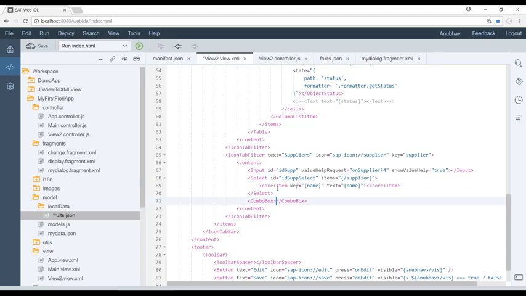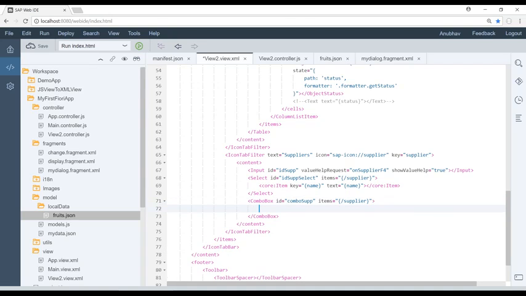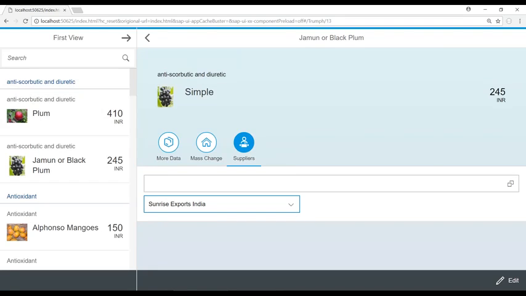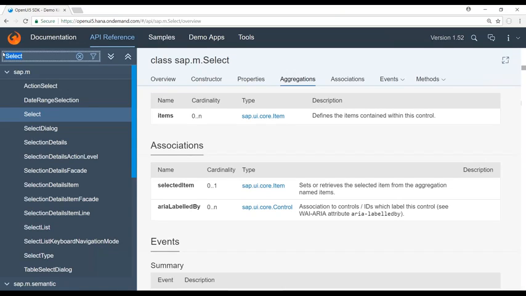Okay, in the combo box control, once again I'm just going to put an ID combo, and I say supplier, combo supplier. Same thing, guys, no change, same items aggregation, we will bind it with supplier. And let's go and check out the combo box here in UI5 SDK. What is the aggregation it has?